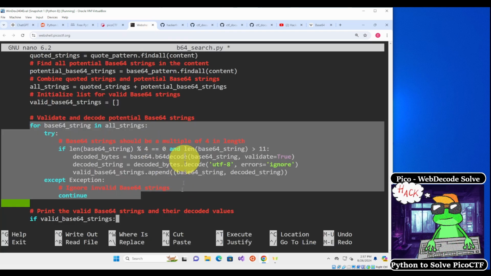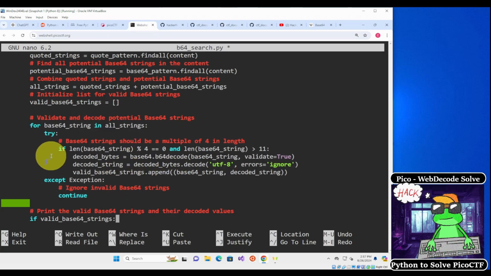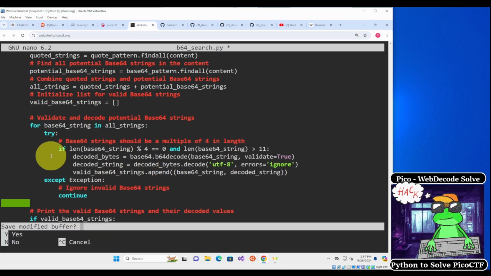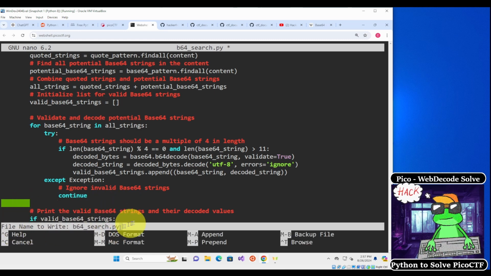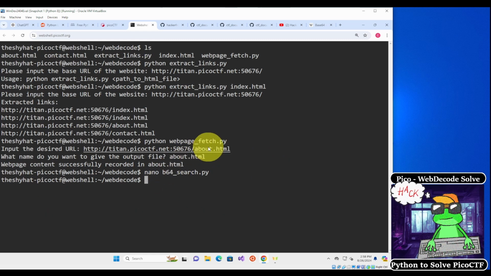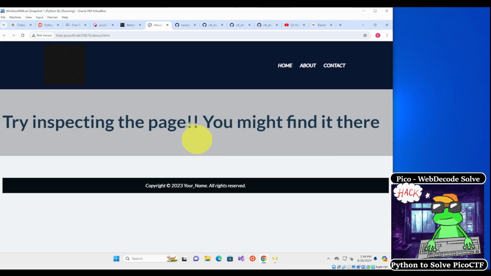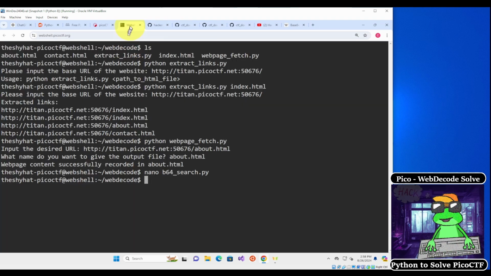So we're going to save out this file. It's Control X, save modified buffer Y, and then file name to write. Press Enter. Okay, so clear.